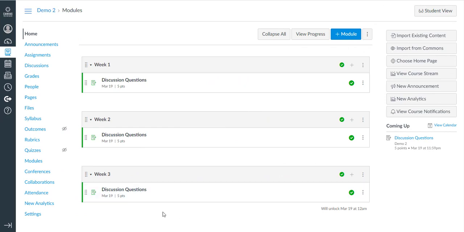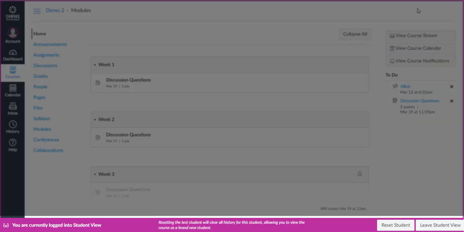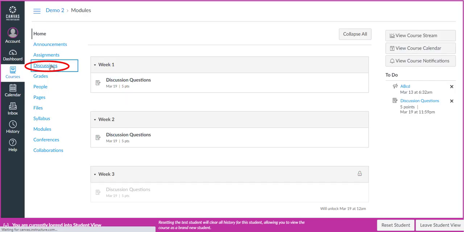Welcome. So let's look at how we can do a quality check of some of the content that we've recently added to Canvas. So doing a quality check in Canvas, we want to go into the student view. So we go up to the corner on the right-hand side and select student view. And once we select that, that's going to put us into demo mode or student view, which you can see at the bottom of the screen.